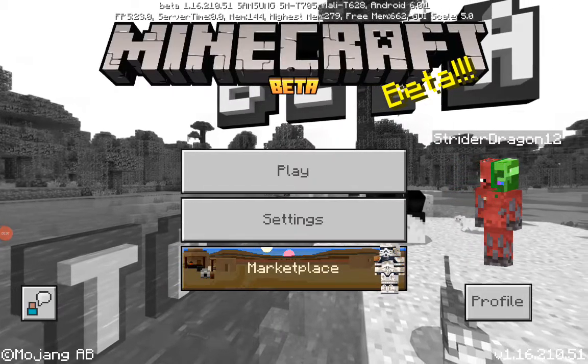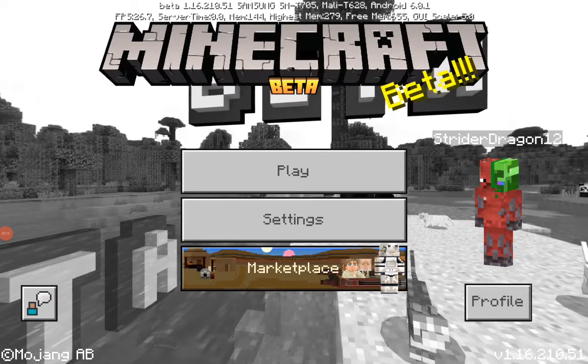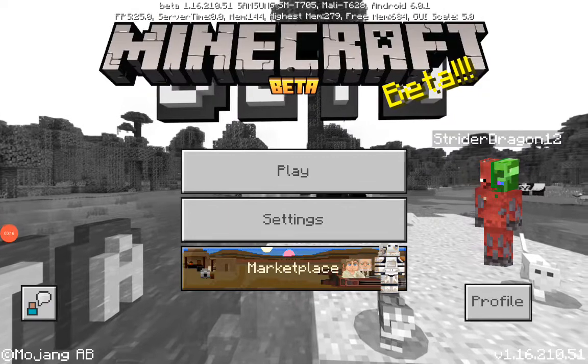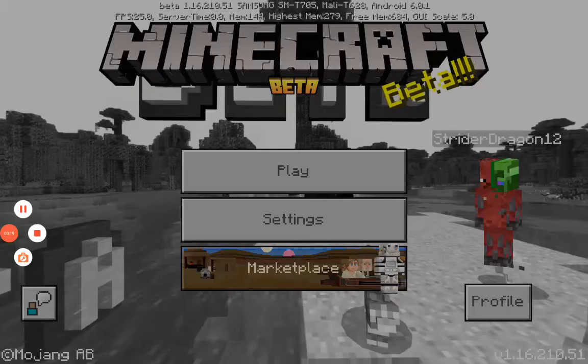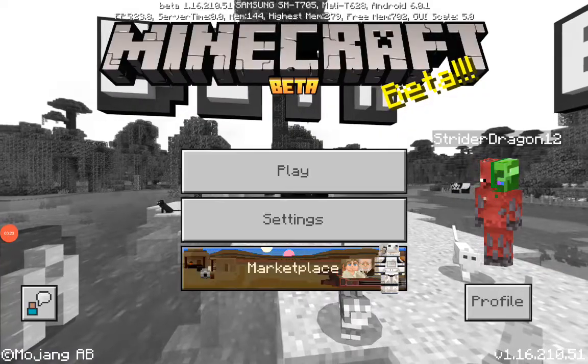Today in this video, we bring you the beta version of the add-on, 1.16.210, and this is the beta 1.16.210.51, the Caves and Cliffs.